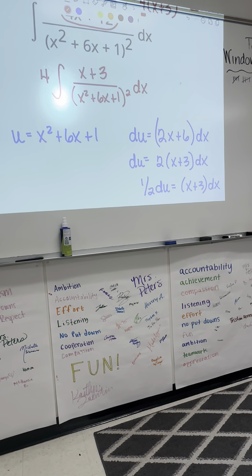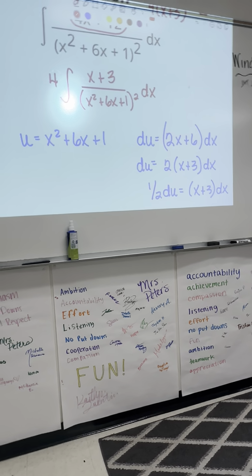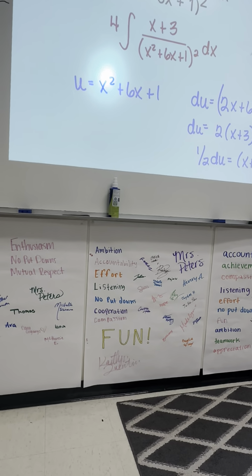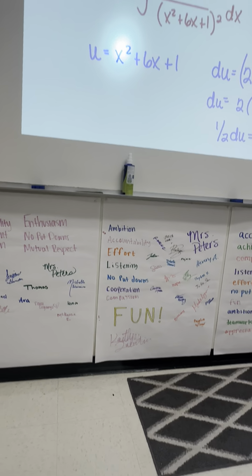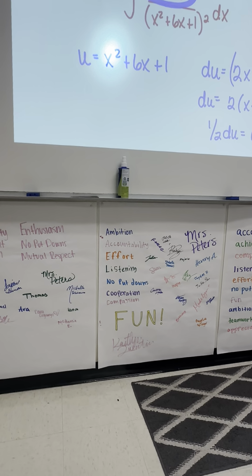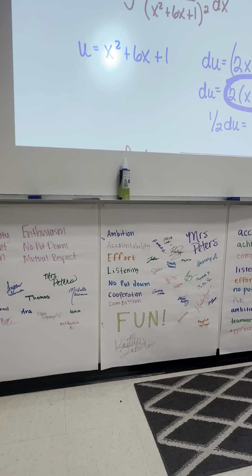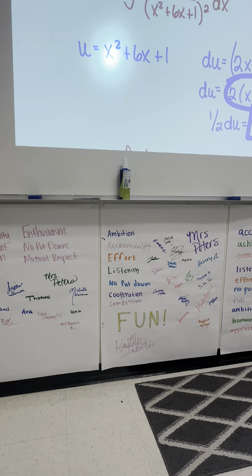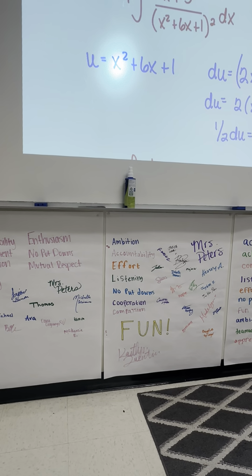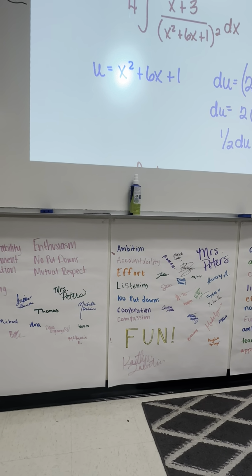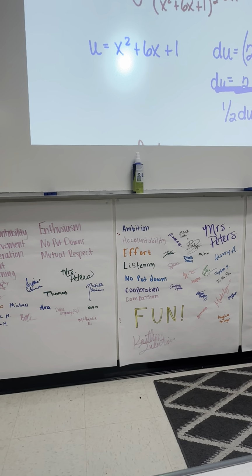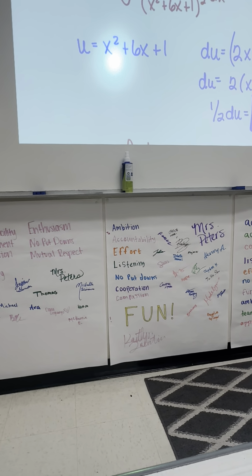So do you just always divide, or is this just what worked here? Whenever you set du equals, and you're setting it towards the thing, do you always just divide it by whatever will give you the number you need? Yeah, because I need just this, right? I have 2 times that. So basically, I want this side of my du dx expression to be whatever's here. Having that extra 2 here is a problem. So I divide both sides by the 2 so that this matches what's in my integral expression.